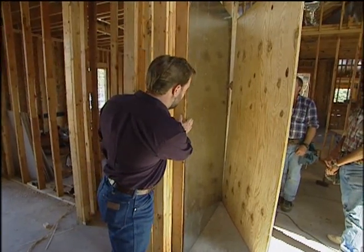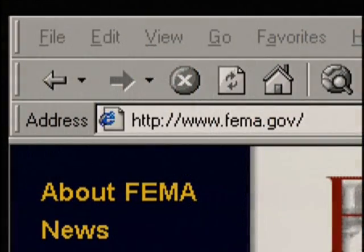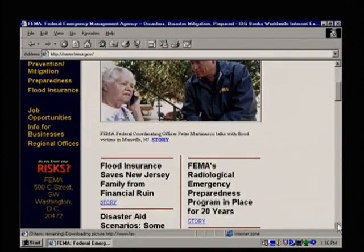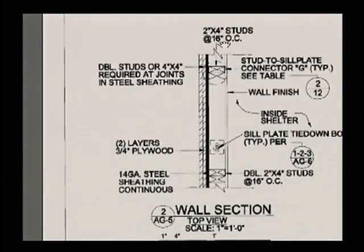Your first line of defense is at your home. It's traditional to put a storm shelter out in the yard, but who wants to run outside during a tornado? FEMA has come up with plans where you can actually build a storm shelter inside your house. You can see underneath the staircase here where they've already put up a layer of steel, and now the guys are putting plywood up against it, according to plans that you can download off the internet. FEMA is the Federal Emergency Management Agency — the government body responsible for safety preparation for natural disasters. FEMA's website is full of advice on how to prepare for any kind of natural disaster, with an entire section devoted to plans for storm shelters and safe rooms. Home builders can implement these designs in the construction of their new homes.